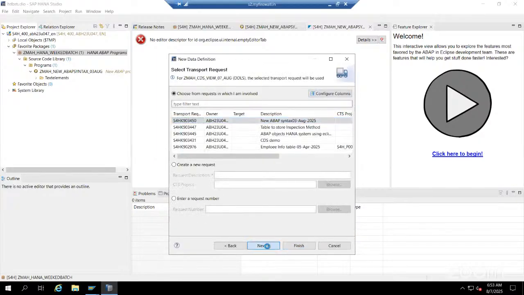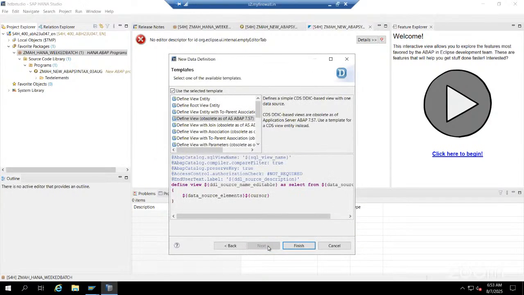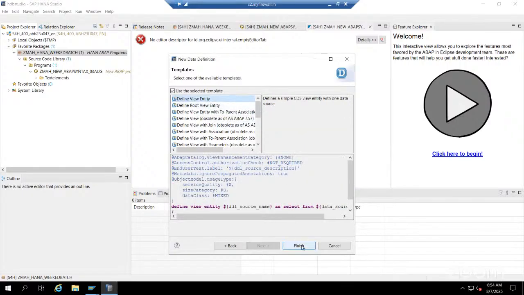Click on next. By default, the old concept comes. See, define view is the old concept. So you choose define view entity here. Click on finish.